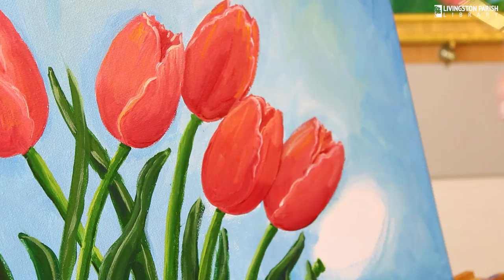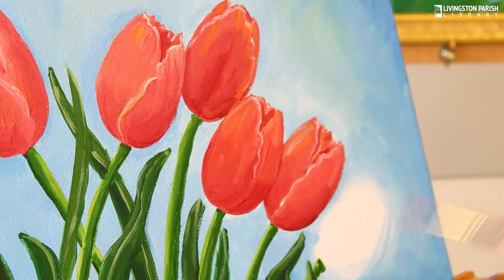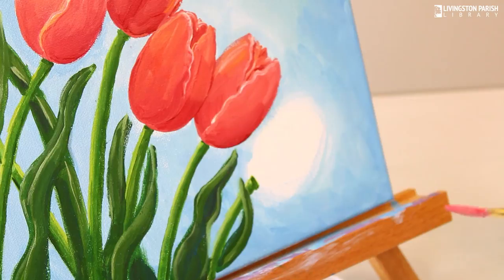Here. All right, there we go. I'm done with that one. I have one more to do right down here. And see how they are alike but different. They're not exactly alike. I've given each one a little bit of individuality there.